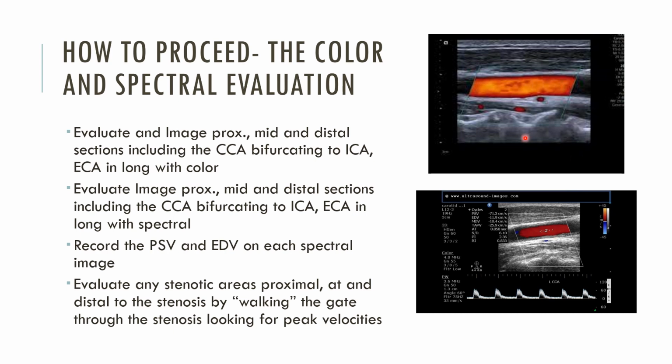And as you follow it up to the middle, then you take your color and spectral there. And as you get to the distal, you do your color and your spectral there. And it keeps nice organization for you and the radiologist to evaluate. Plus, you've already done your first evaluation in color. Now, it does make sense, and it is recommended, that you always walk your Doppler through the whole vessel, all the way up the vessel as you're going through it, looking for any spikes or changes as you move along that vessel. So once you've gotten through the vessel, proximal, mid, distal, with color evaluation, with spectral evaluation, and with documentation of color and spectral, then you're going to go into the bulb and then into the bifurcations.